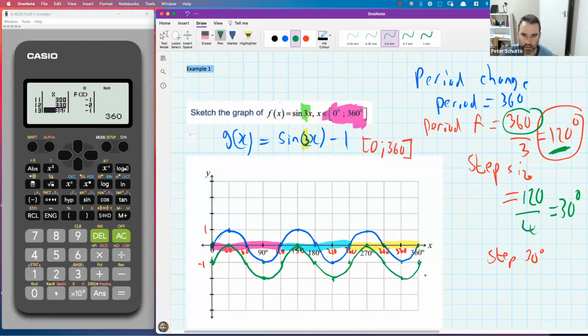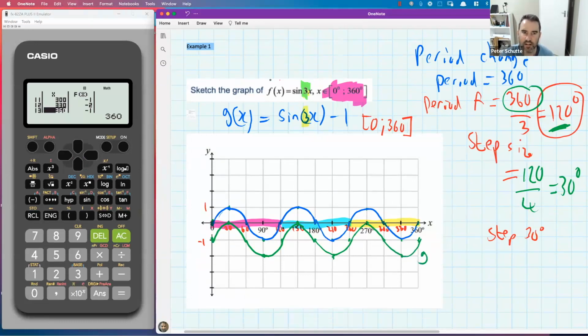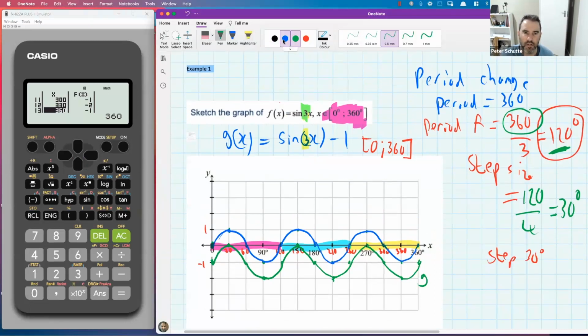Yeah, and so this would be the graph of G, and this was the graph of F. Okay, so once you know how to use your calculator, even if we make it a period change, as long as you know what this number is doing and you can do the bits of working out, the drawing is like join the dots. So give me a thumbs up if you're following along. Give me a thumbs down if you're feeling a bit lost. I just want to get a quick group feel for how everyone is feeling here.